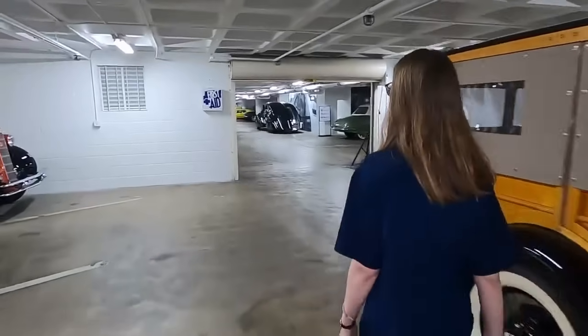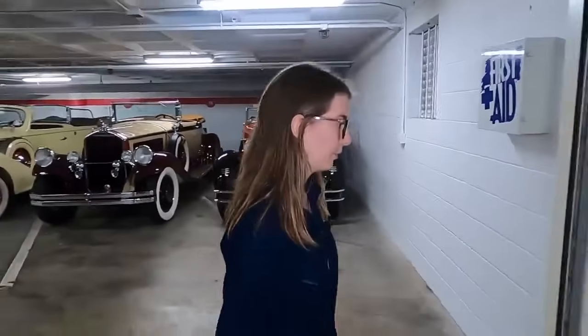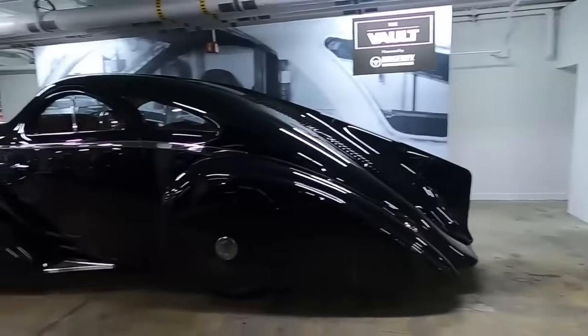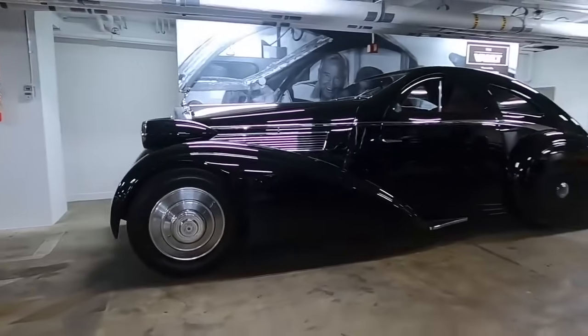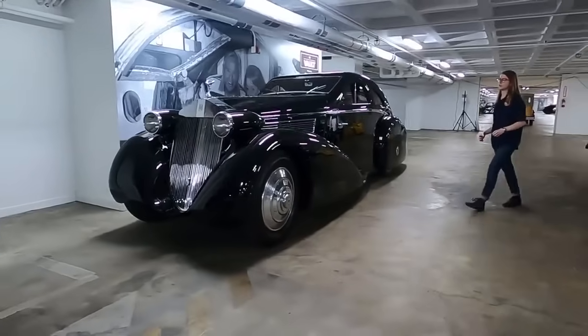So now keep that car in mind, and we're gonna finish up with probably a crown jewel here in the vault, which is our round door Rolls Royce, which started out as a 1925 Rolls Royce Phantom Town car, which is why I asked you to keep the Phantom Town car back there in mind, because if you take a look at this, it looks absolutely nothing like a Phantom Town car. So this is a 1925 Rolls Royce Phantom Town car chassis, rebodied in 1934 by a coach builder in Belgium by the name of Jonquier. And it's beautifully done in that French Art Deco style.